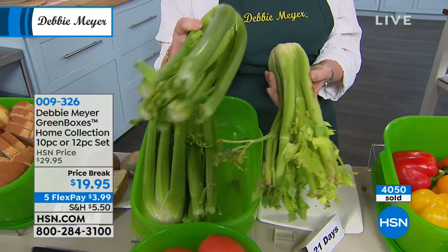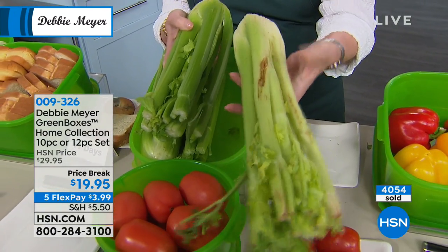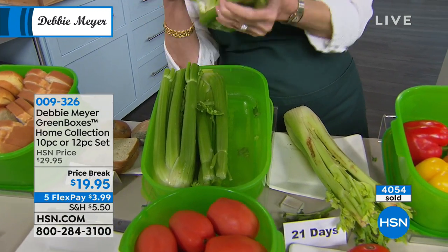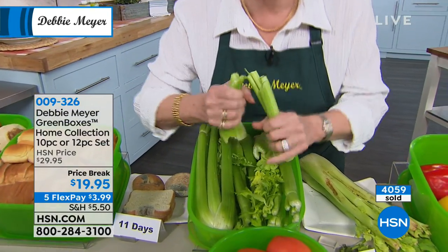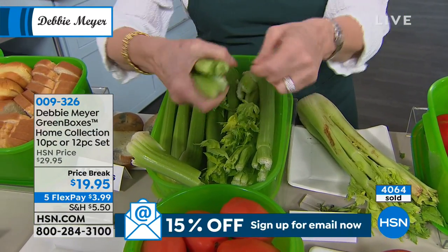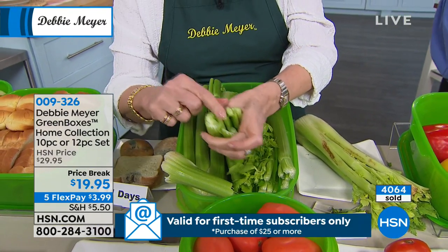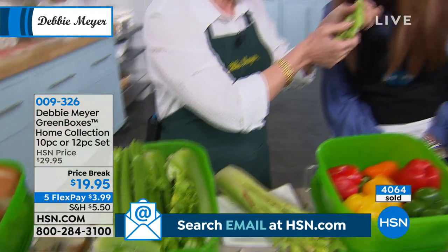This means the nutrition is still there. The color — they always tell you, look for the deepest color. That's no color — dead food vs. live food. Want to hear fresh? This is fresh. This is three weeks. And then a celery shower, as usual. I do it toward me — the cameraman used to get very mad at me. Look at all that moisture and all that color right through. Isn't that gorgeous?